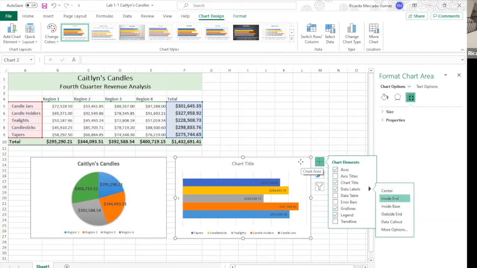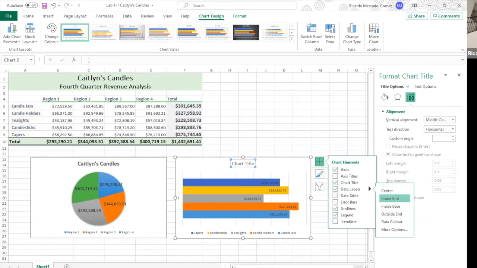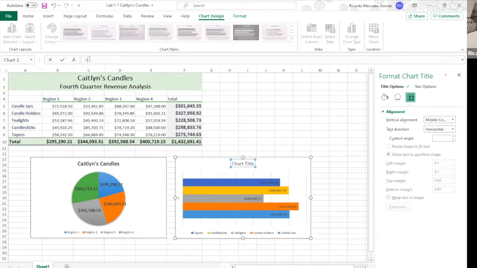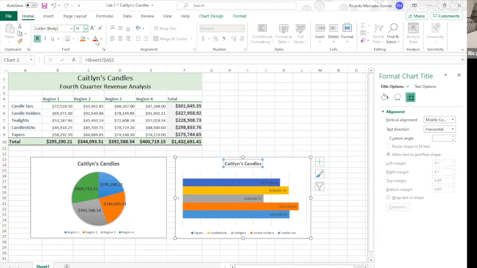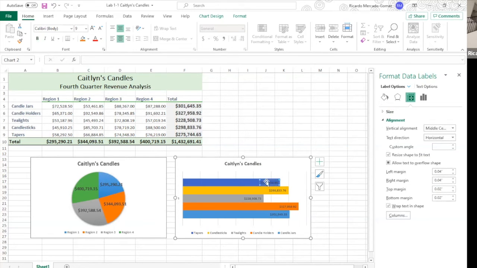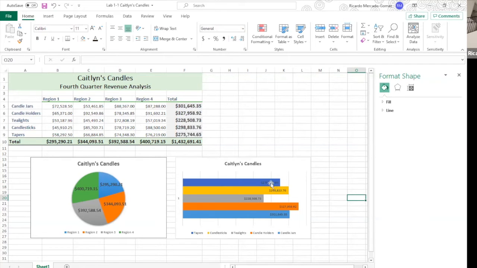Great. On the chart title, again, I'm gonna select it. I'm gonna go to the function, equal, and select candles. I'm gonna bold that selection. I'm gonna select my numbers. Notice that only one is selected, so I'm gonna click outside. I want all of them selected, so I'm gonna click on the numbers again.